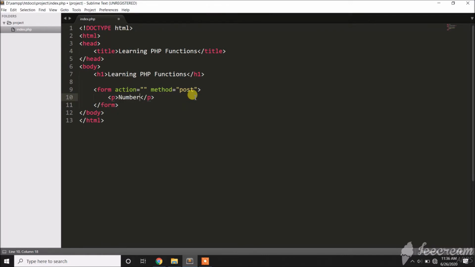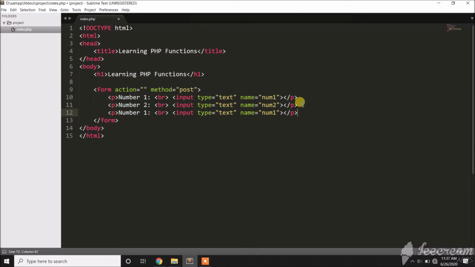So first is yung number 1. Then BR. Then input. Text. Yung iba, gumagamit sila ng input type na number. But for simplicity, we're just going to use yung text. The num1. Kasi there are other browsers that hindi pa supported yung input type number. Okay. So num2.